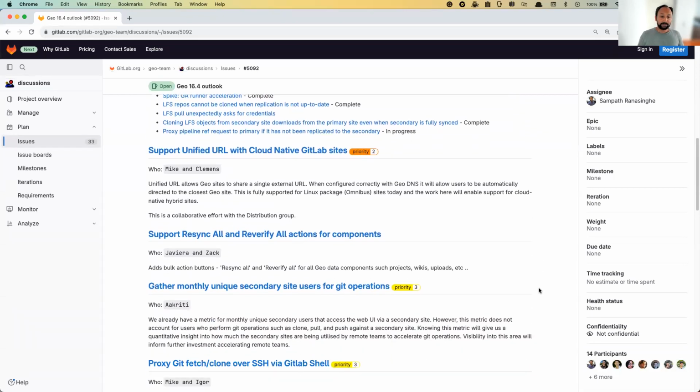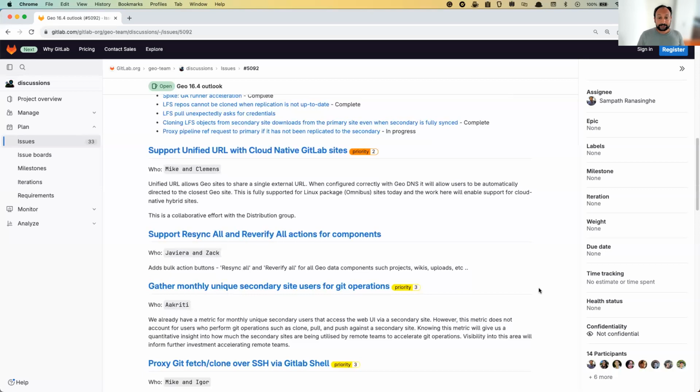Next up is support for unified URLs with cloud native GitLab sites. Unified URL is already fully supported on Linux package or Omnibus deployments or sites. However, cloud native sites do not support what we call an internal URL that Geo is dependent on for supporting unified URL.